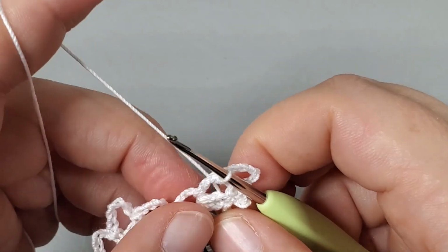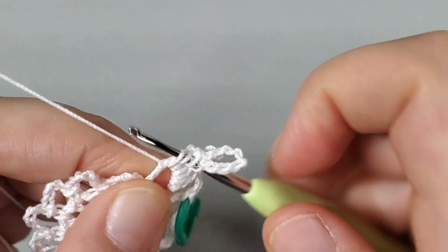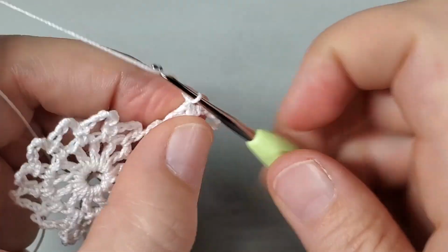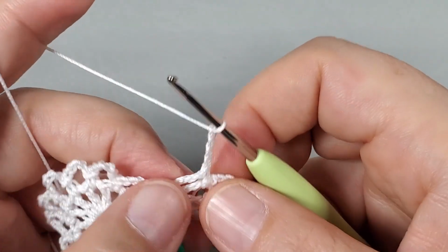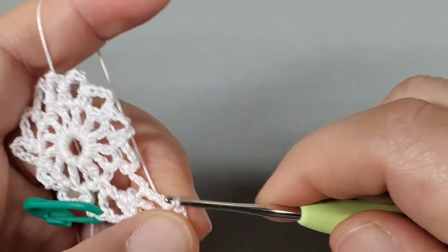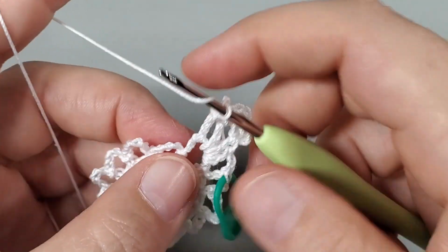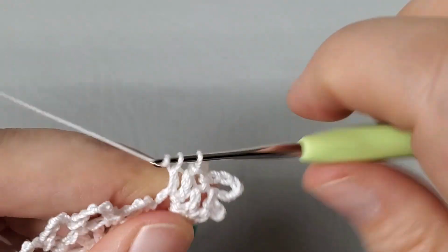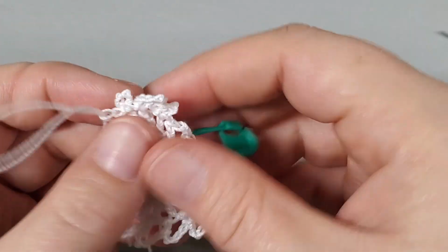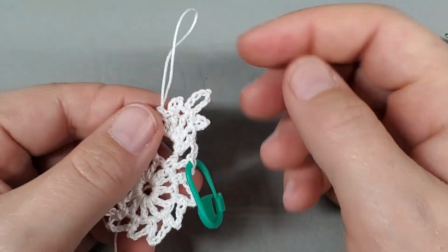All right. Now we're going to work another treble right back in there. And chain four. One, two, three, four. And then we're going to go right into the side again with a slip stitch. And then two double crochets. One and two. So there is what the point of this snowflake is going to look like.